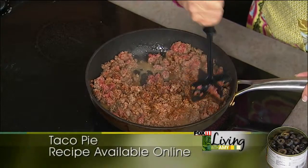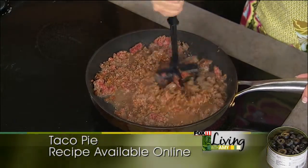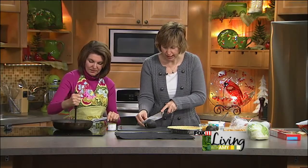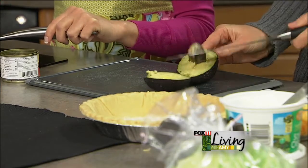And then we're going to do a little topping as well. We're going to do some lettuce. We're going to do an avocado, and you could do tomato. Whatever you like. I think avocado looks so pretty on top. I happen to love avocado, and it's good for you.